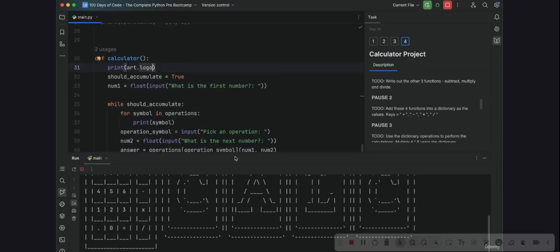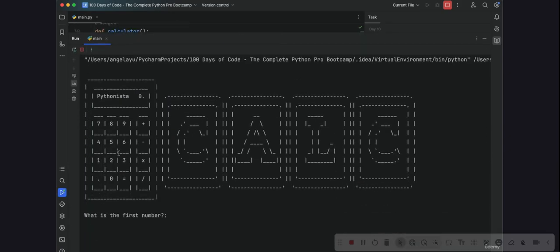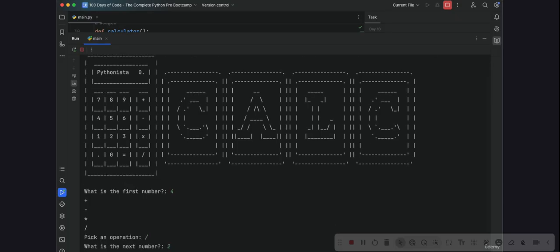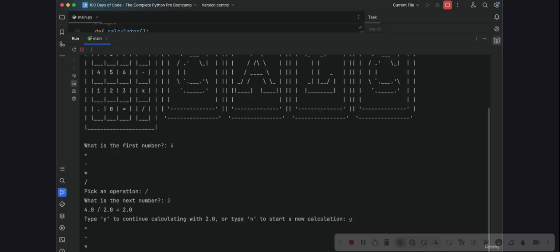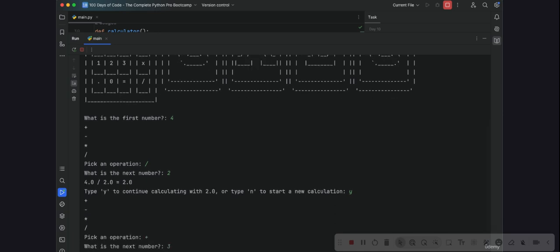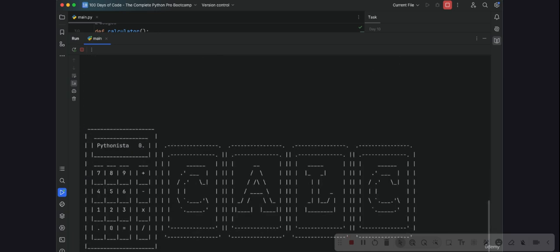So let's do a final rerun, and you can see we've got our calculator with our nice little logo, and then we've got our calculation abilities. We can either accumulate to continue working with the previous numbers, or we can simply type n to start calculating with a brand new number. So there you have it.